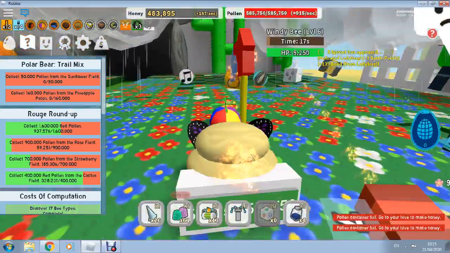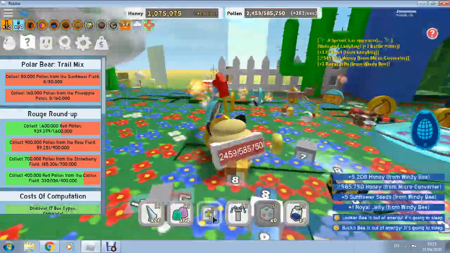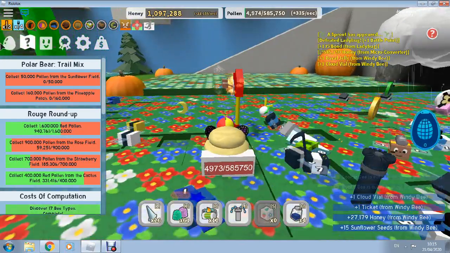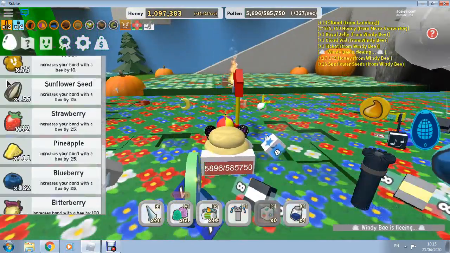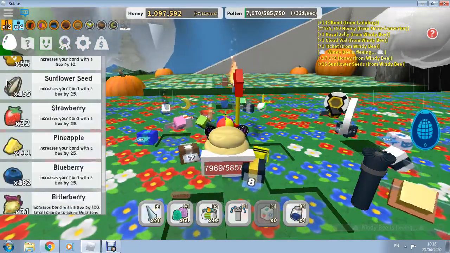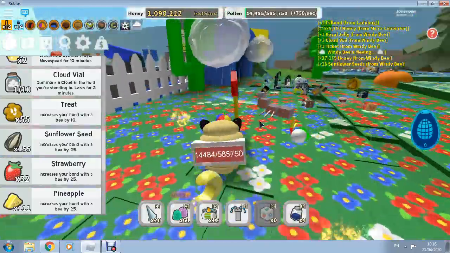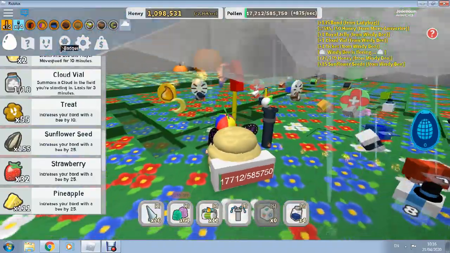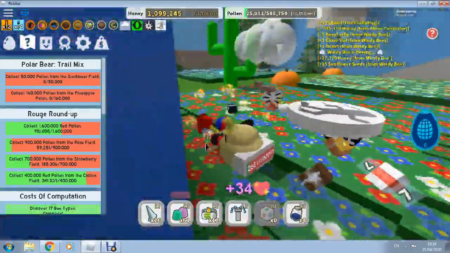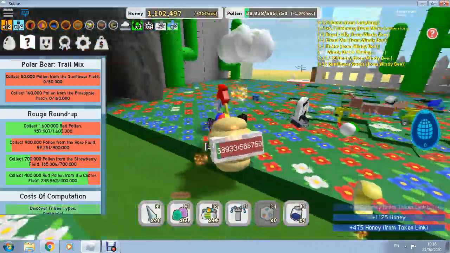My backpack's full. I got a royal jelly and the ticket and stuff. And I call it a cloud vial. I need it here. Now I have a cloud vial. I'm nearly finished in my field and I think I need 50,000 more.